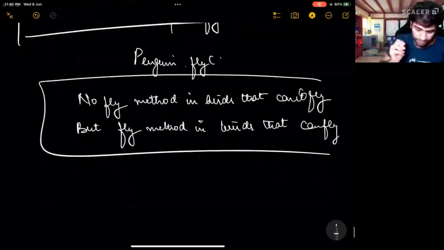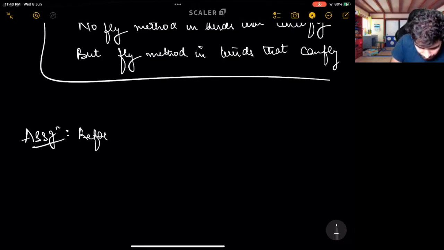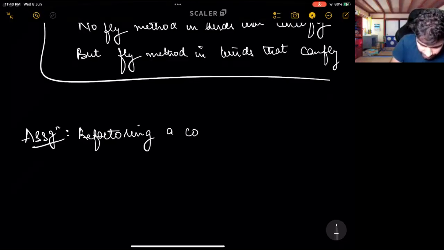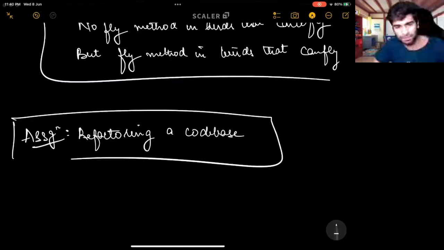And in the next class, we will actually have an assignment where you will be refactoring a code base. That assignment was supposed to be given for today, but because the topic has not been finished yet, the assignment will be there in the next class. A code base will be given to you. It will be violating many of the design principles. You have to refactor that code base and solve the design principles. Okay, awesome. Anand, your solution is one of the potential solutions, but it's the wrong one.